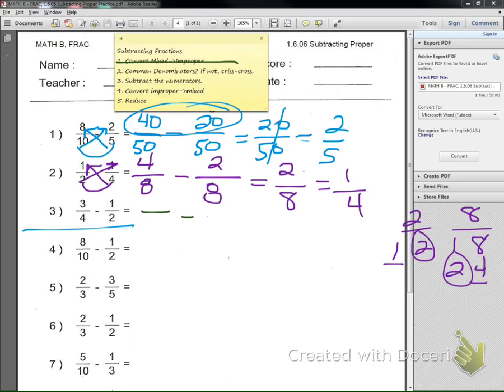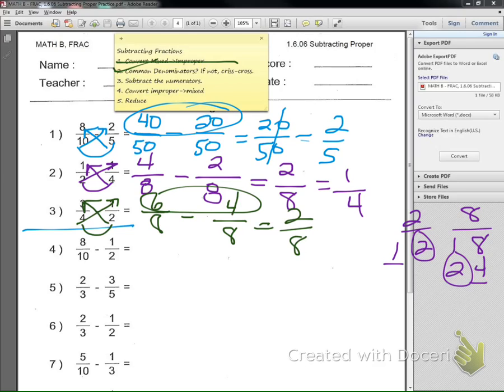Now equals minus this. What is it? 4 times 1 is 4. 2 times 3 is 6. And then you multiply your two denominators. 4 times 2 is 8, and that becomes the denominator of both fractions. Now you're ready to subtract your numerators. 6 take away 4 is 2, and the denominator stays the same. I want to make sure this looks identical to what we had before. Yep. We already found out in the previous problem that 2 over 8 equals 1/4. We shouldn't have to do it again.